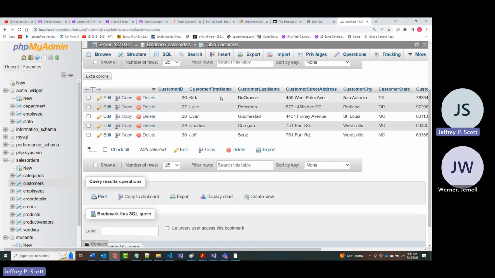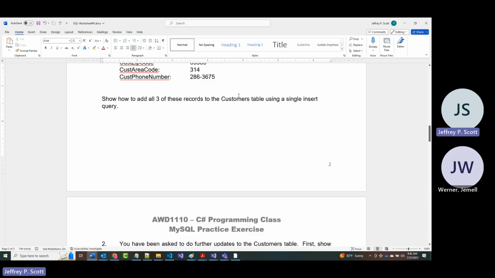And there you can see, along with Kirk DeCrosse and Luke Patterson, is Evan, Charles, and myself. All right. I'm going to save all this stuff and put it out in a GitHub repo. It's not going to be a C program, but I'm going to put it out there anyway. So that's the first one.